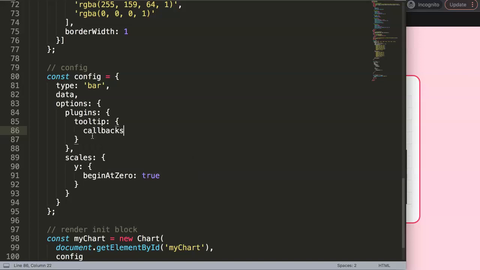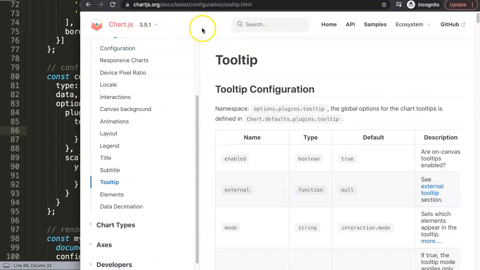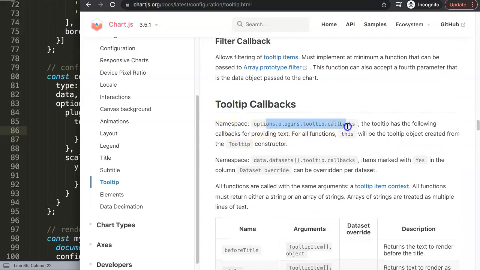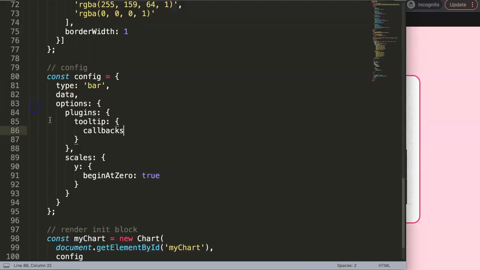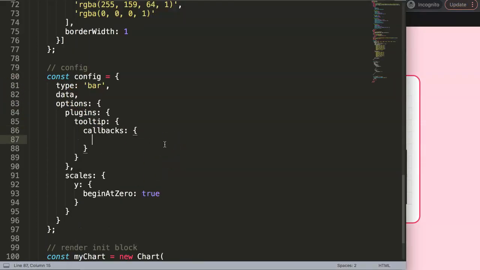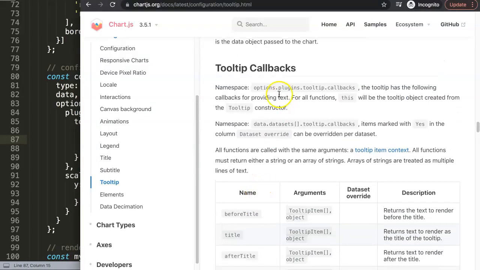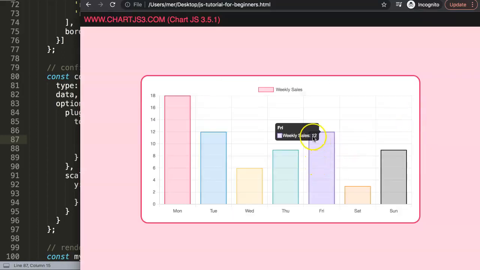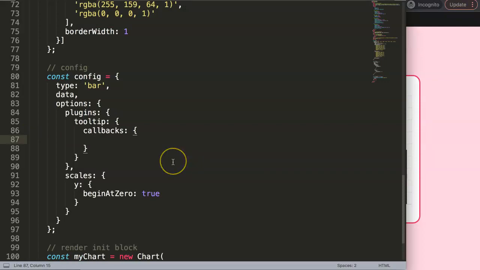What we're going to do here is basically called callbacks. If we're talking about callbacks in the tooltip, if you go to Chartjs3, this is the latest version of course, tooltips, and you scroll down here, you will find eventually something about tooltip callbacks. This is the namespace that we're going to use. So that's what we're using here right now. And then in here, I'm going to select a specific namespace, the font color. In this case, we're working with color labels. I guess the color here itself, that should be the label text color, which would return the colors of the text of the label for the tooltip item, in other words, the one after the colored boxes. So what we're going to do here is basically this. I'm going to use this callback, and this callback is basically a function. So we're going to say here labelTextColor with capital T and capital C, colon.